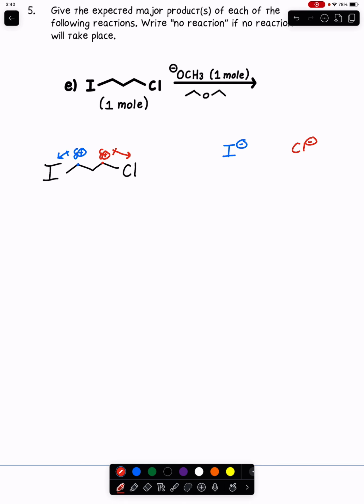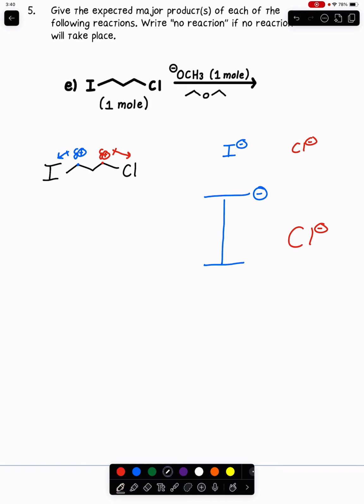So we have to ask ourselves, which one of these is handling the negative charge better? They both have the same amount of negative charge. They both don't have any resonance, so they're holding that negative charge. But one of them is holding it in a much larger space, and that is the iodine. Remember, iodine is much larger than chlorine. So they both have 1 extra electron, except that iodine has a lot more space for it. It's more polarizable, which means it's going to be the better leaving group here.